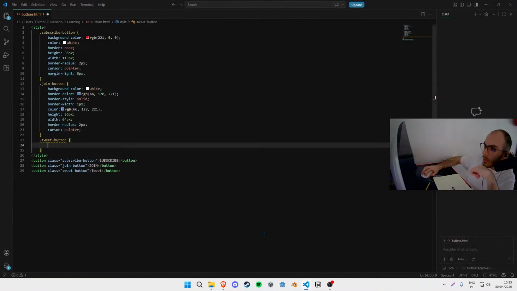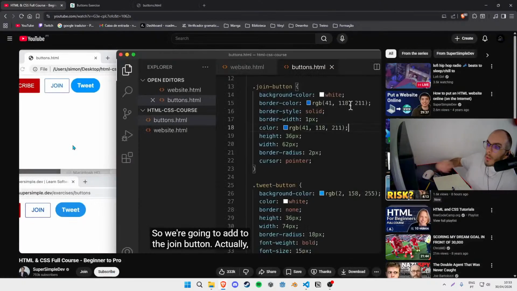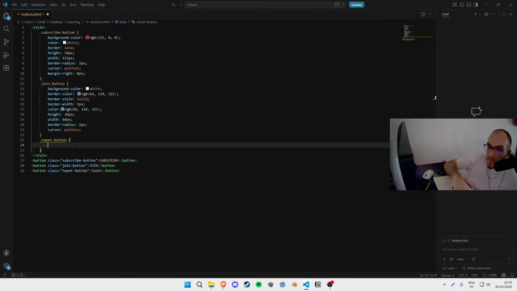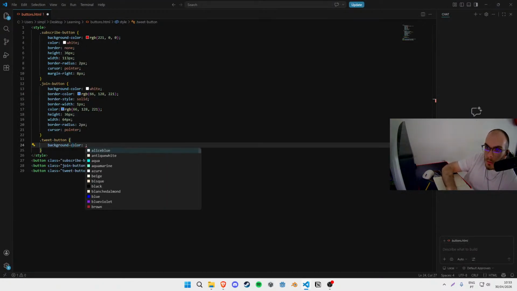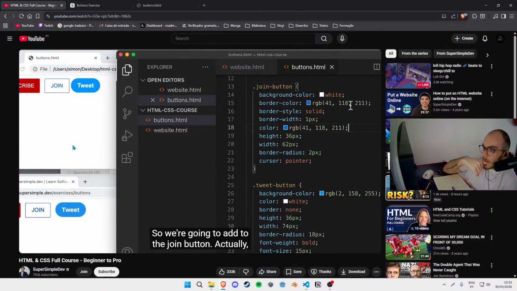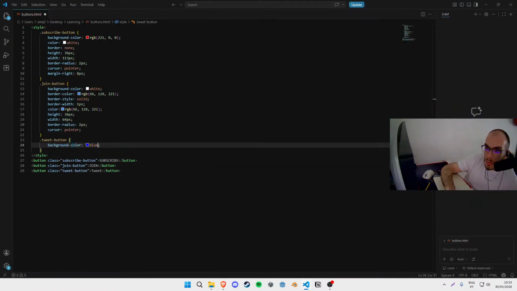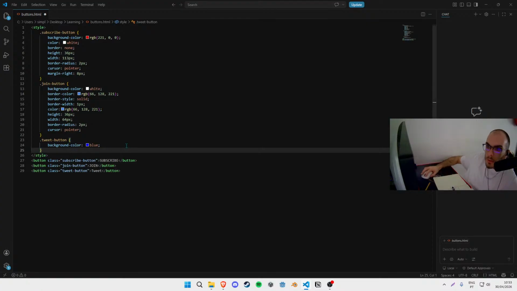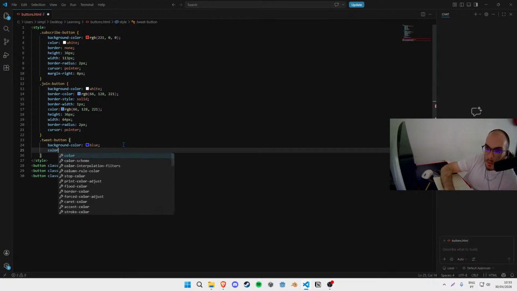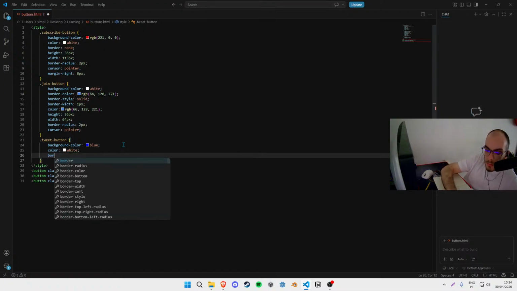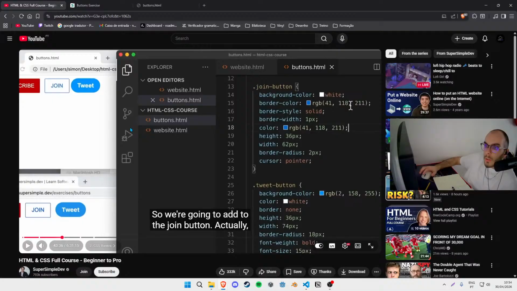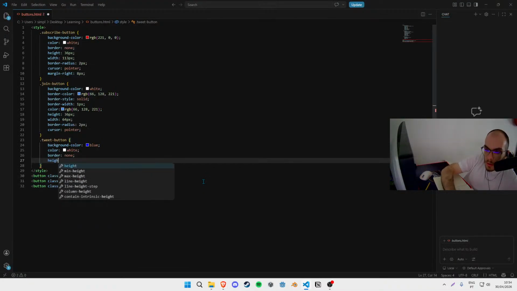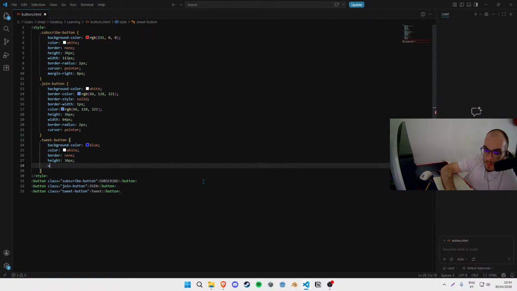Now let me do this before. So background-color and border. Background-color, then it's blue. Change that later. Color: white. Then border: none. Height: 36 pixels.